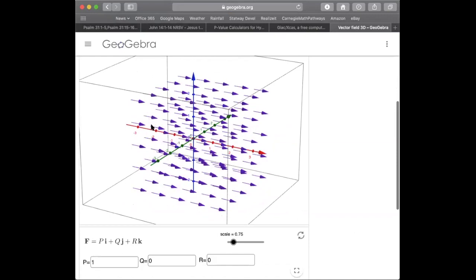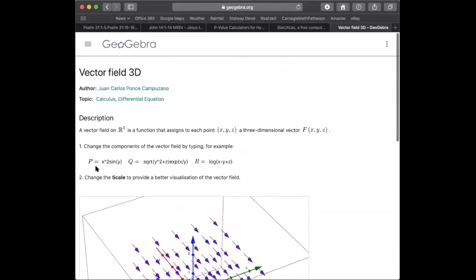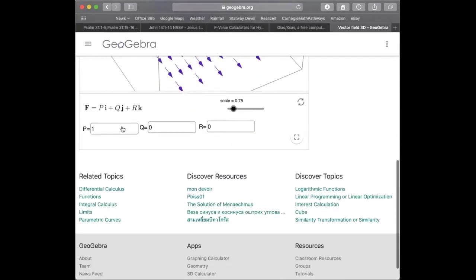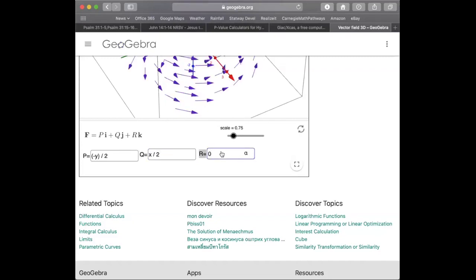Yeah, so I'm clicking on this field that this person has entered, but he lets you change it, or she, or whoever it is. So see, they're not entering it as a vector. They're doing the P, the Q, and R the way we did in our notes. So I think I had done X. Oh, please tell me I can change this. Okay, the P here was negative X, no, Y over 2. Like that. The Q, I think I did X over 2. And the R, I did negative Z over 4, right?